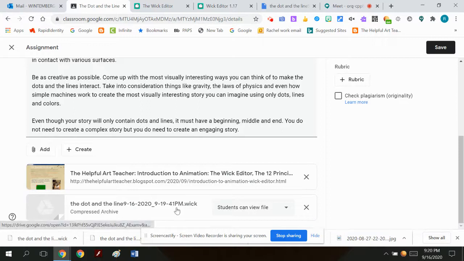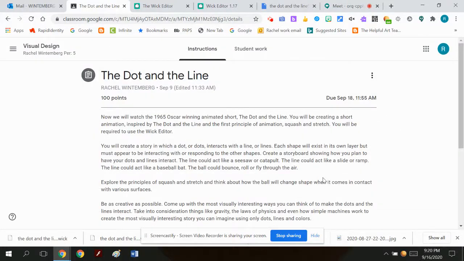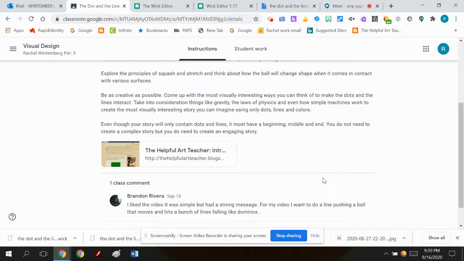This is a project. Actually, it's your project, but I'm not going to add it to the assignment because it's not my work. It's yours. So I'm going to exit out, and I'm going to X out of here and not save the changes. So I hope that helps. When you're ready to make the video, you hit export, but that's not what you were asking. You were asking if you saved it in Google Classroom and you need to access it again, what do you do? The answer is you have to re-download it and then re-upload it by hitting open on the Wick Editor. Okay? All right, hope that helped.